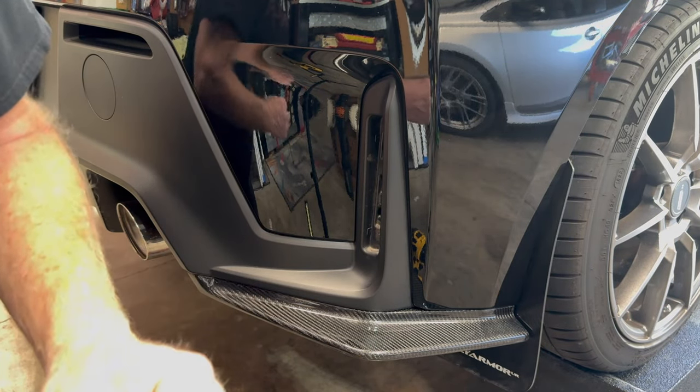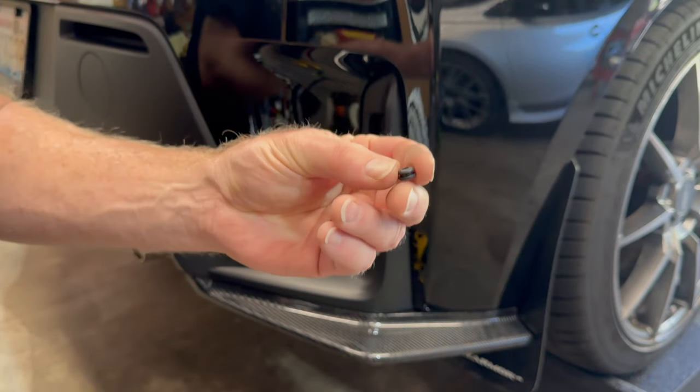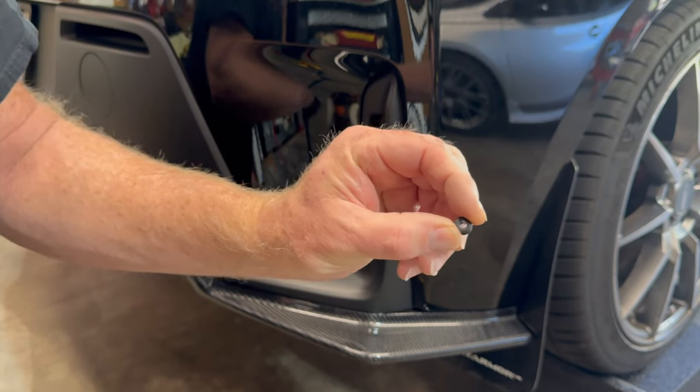Now what I am doing is I am installing a small O-ring.